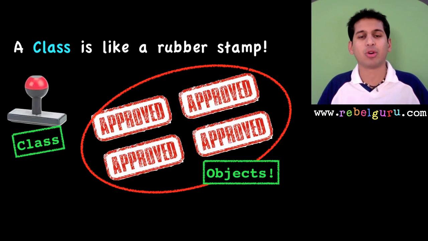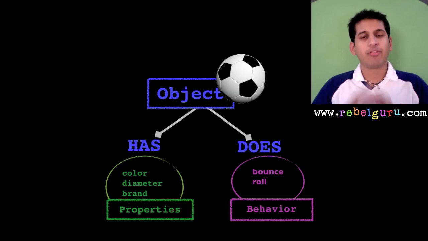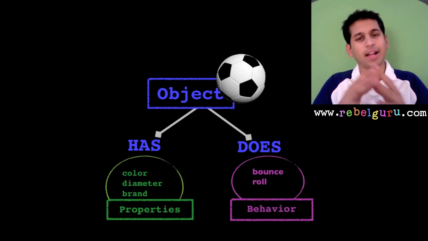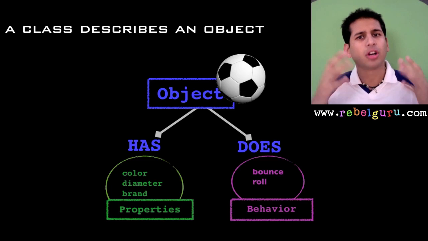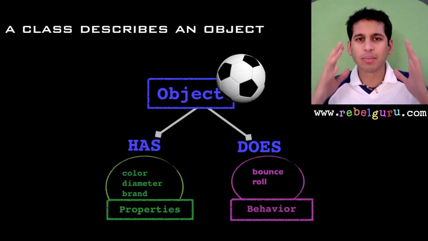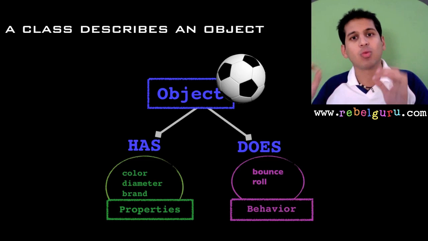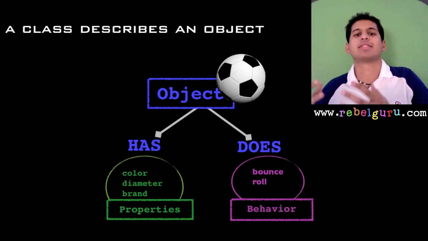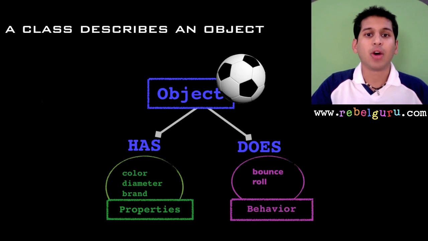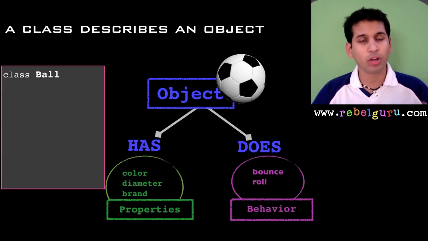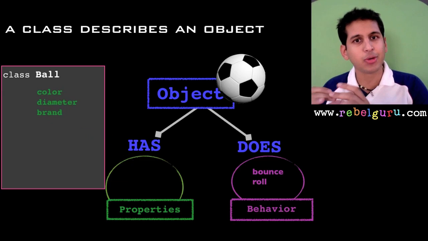Now you know theoretically what is a class, what is an object. Next we're going to actually get into some Java code, learn some syntax, and learn how to make objects. Let's go back to our ball example. We described the ball in simple English in terms of its properties and behavior. How do we translate this into Java? We translate this into Java by using the class keyword. You've all written classes before, but the classes that you wrote - the Hello World class, basic programs, star patterns - were simple classes with only the public static void main method.